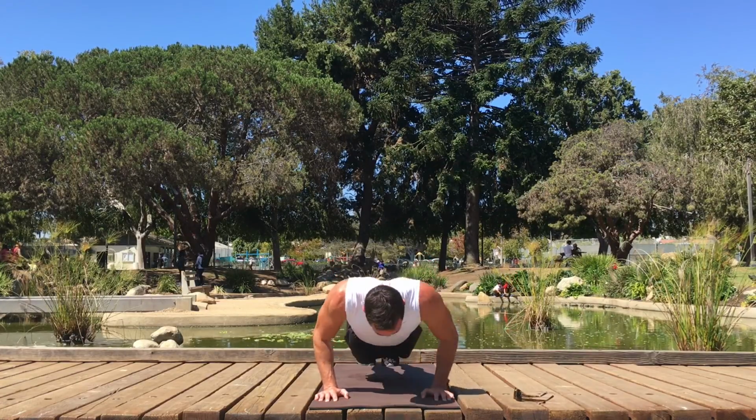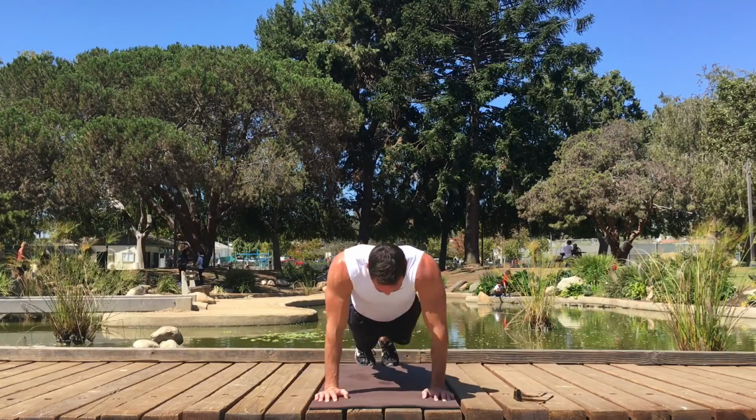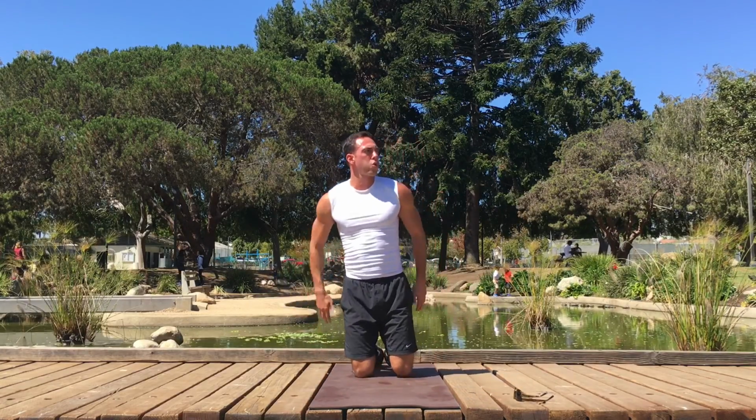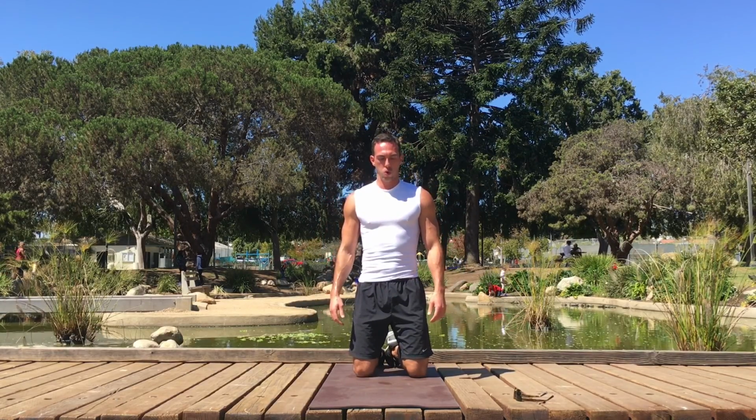8, 9, 10. Good, and relax. Shake it out, take some deep breaths, and try to calm that heart rate. We still have a few more seconds to rest, but up next we've got Superman planks.